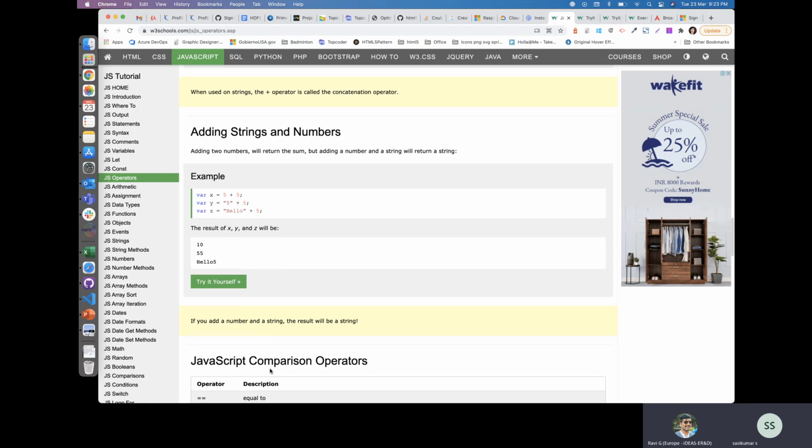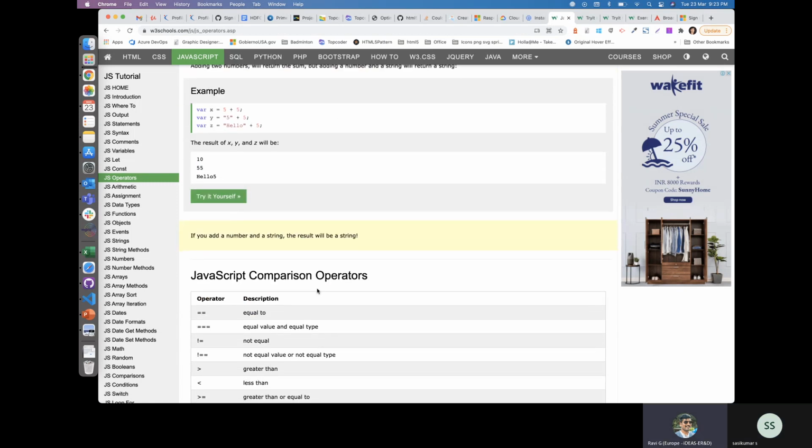And then comparison operators, as I told you, double equals is the condition-based comparison. We already compared C and D, remember? So we compared whether it is equal or not.